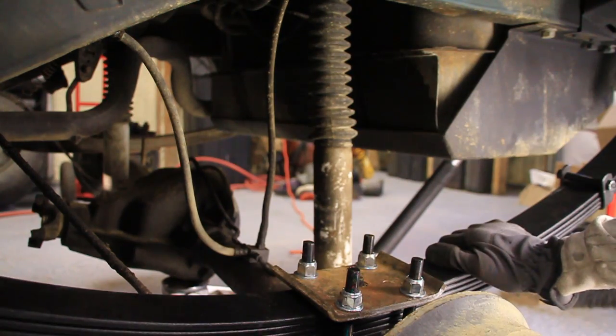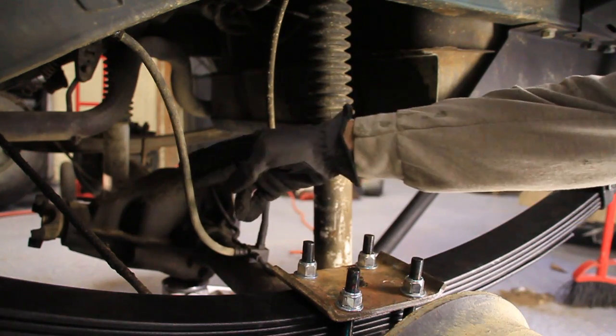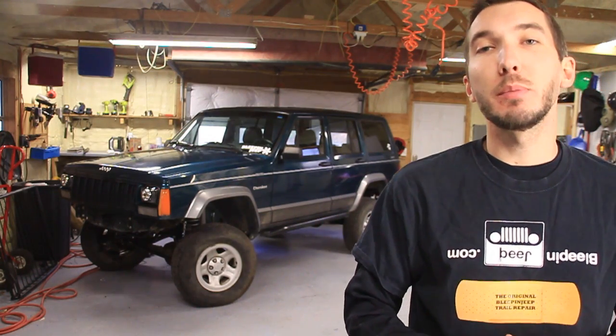Alright guys, this side's almost done, minus tightening the bolts on the ends here. Of course you want to do the same thing on the opposite side, but we also need to change the brake line and the shocks, so let's do that. Sweet! Check it out guys, there's a lot more work to be done, but we're making progress.